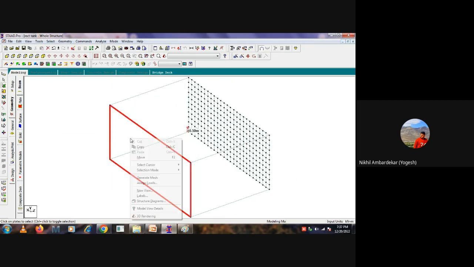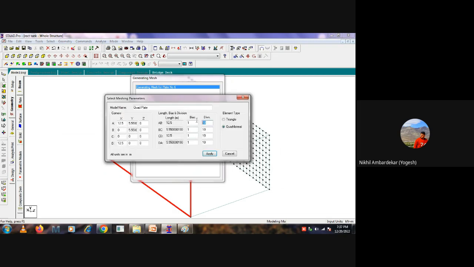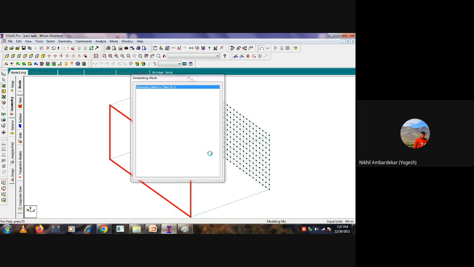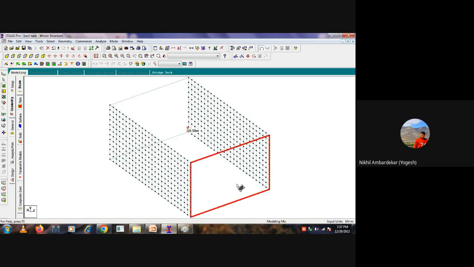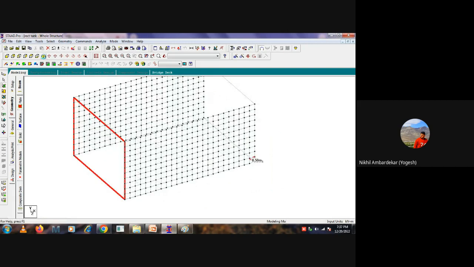Select this wall, just right click. You need to just remember the figures 25, 11, 25, 11. Okay, now you can select this one. So you know what is the dimension for that. You can select this one and this one at the same time.